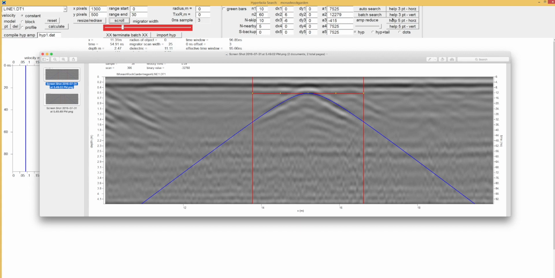However, if we click on the Help 5-point horizontal button, then we're going to use all 5 for this process. There is an alternative option, which is vertical, where instead of aligning these horizontally, you'll see them vertically. You'll just have to experiment with which option works best for your particular data set.